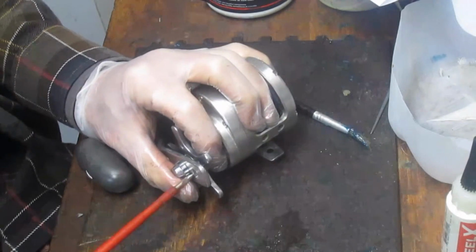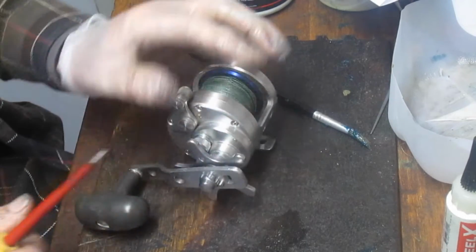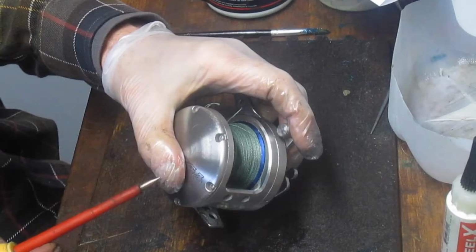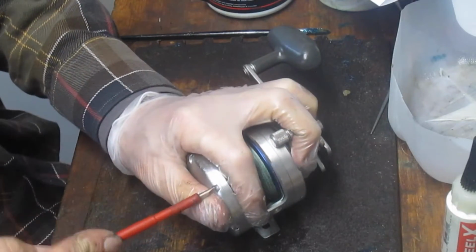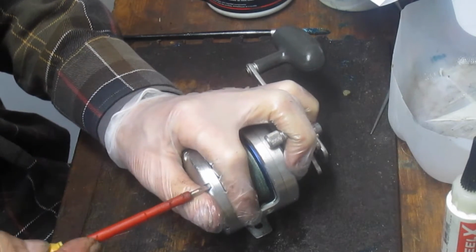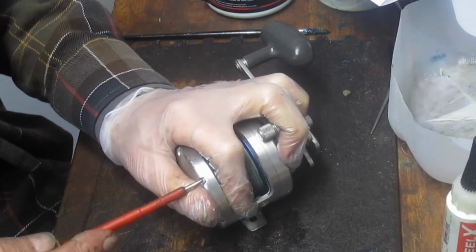Alrighty, nice reel. Just like that Trinidad was. There's not much difference between these. Alrighty, take a look over on this side then. We've got the same situation, bunch of side plate screws, so let's take these out and lay these off to the side, just to make sure that we have the proper ones in the proper positions.